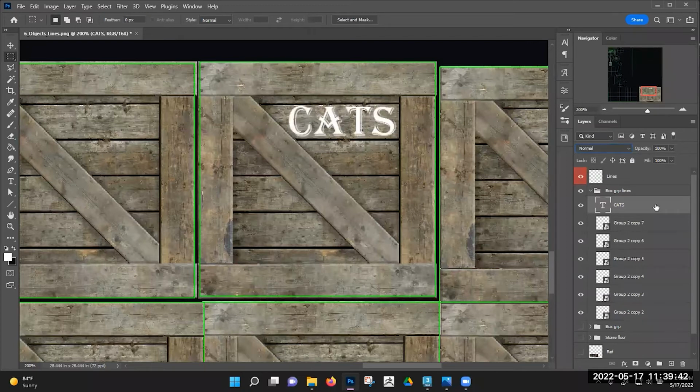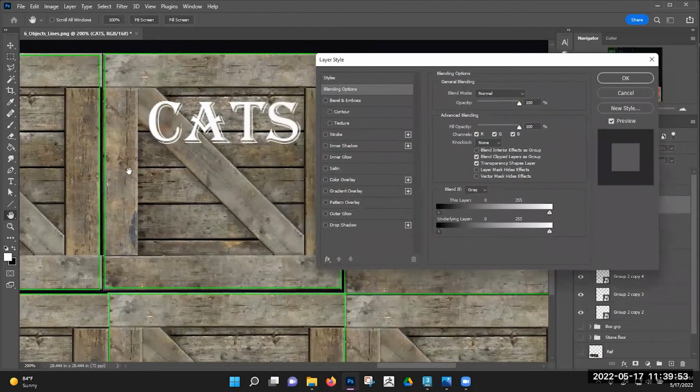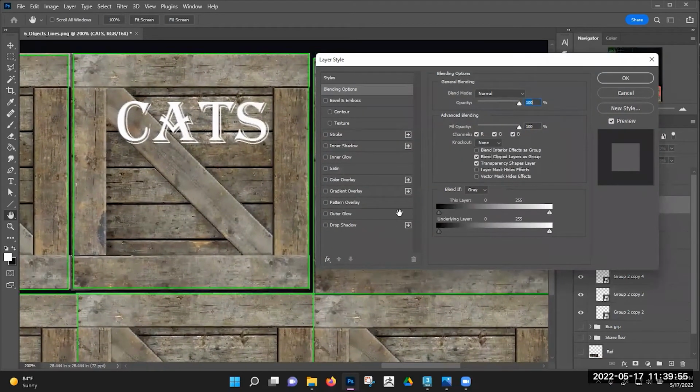What I'm going to do is I'm going to double click. In fact, I'm going to make this a little bigger. Control T, something like that. I'm going to double click on it, and I'm going to pull out a feature that allows me to, like, if I drag this handle, and this one, anything that's dark is going to show through on this. So I'm just going to drag it this way, so it wouldn't be in the cracks. And I'm going to hold down Alt to separate this to soften it some more.